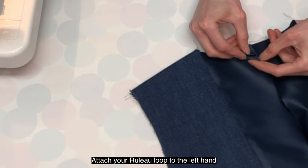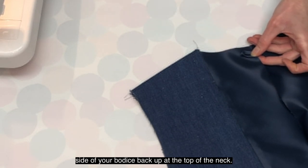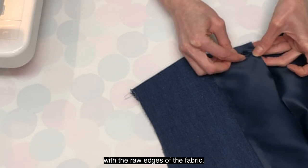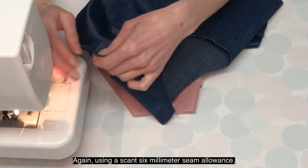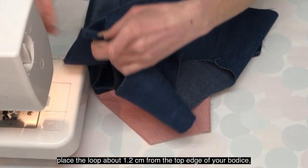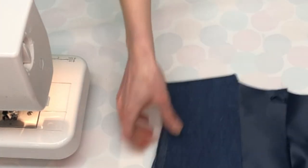Attach your rouleau loop to the left-hand side of your bodice back, up at the top of the neck, with the raw edges of the loop flush with the raw edges of the fabric, again using a scant 6 mm seam allowance. Place the loop about 1.2 cm from the top edge of your bodice to allow for the seam allowance on the neck edge.